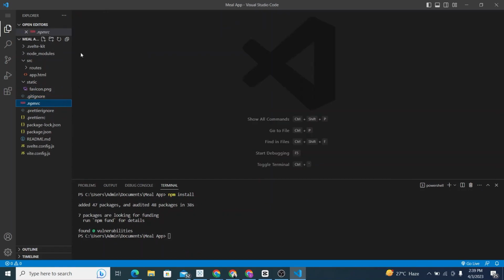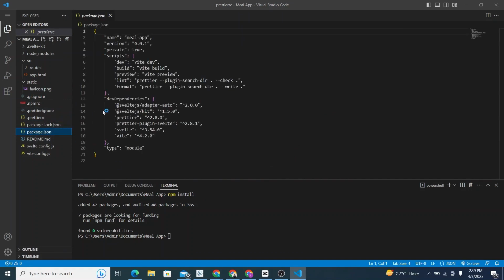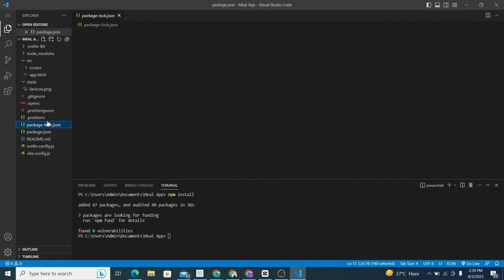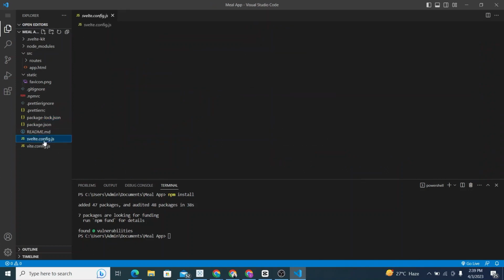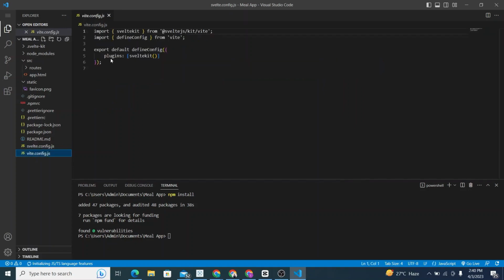Okay, we have .npmrc, and .eslintrc. This is for Prettier, that we installed, that extension is going to help us format. Then in the package.json file, you notice that everything is a dev dependency, which is super cool. Then we have the package-lock to signify that dependencies are installed. Then the svelte.config.js allows us to add additional configurations, which are maybe needed if we want to deploy to Netlify, Vercel, and the rest. Then the vite config is configurations about Vite, I'm not going to go through that.